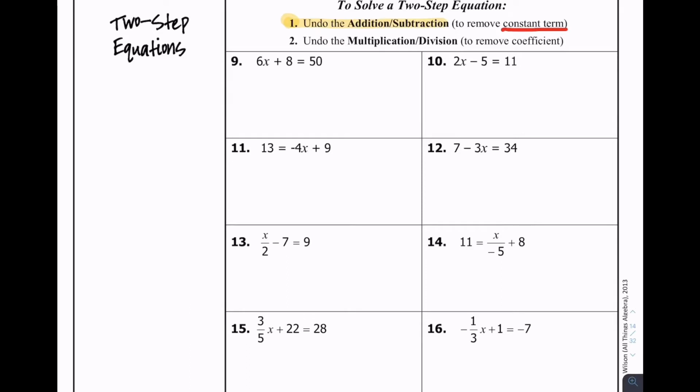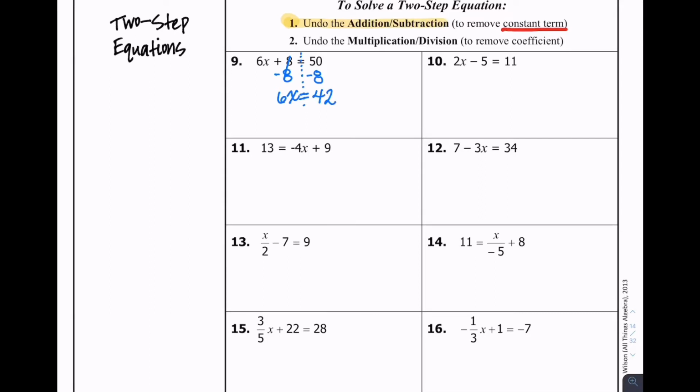So I'm here on number 9. Remember, if you have to draw this imaginary river, you can. Because what I'm going to focus on is my variable, okay? I want that to stay on the left. And I'm going to bring everything else over first. Well, I need to first undo any addition or subtraction. What's happening here is I'm adding 8. So I must subtract 8. And if I do it to the left, I must do it to the right. What happens is this cancels out, and I'm left with 6x equals 50 minus 8 is 42.